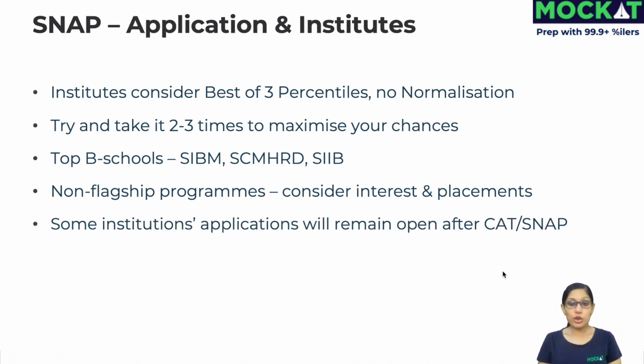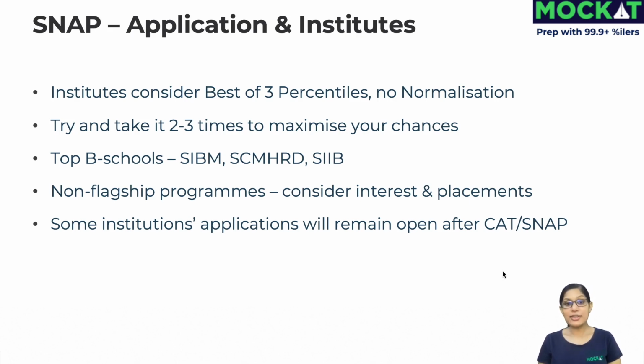Now, one more thing to understand here is we are going to get our SNAP results sometime in early Jan, and we're going to get a CAT response sheet most likely in early December itself. That's how the trend has been. So some of the institutes where they have a deadline before these exams, you got to apply now. But there will be institutes where their application deadlines are going to close in December or Jan or so on.